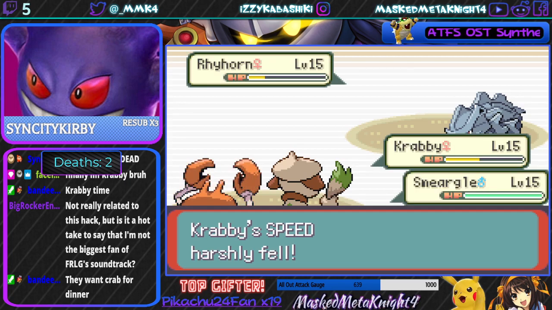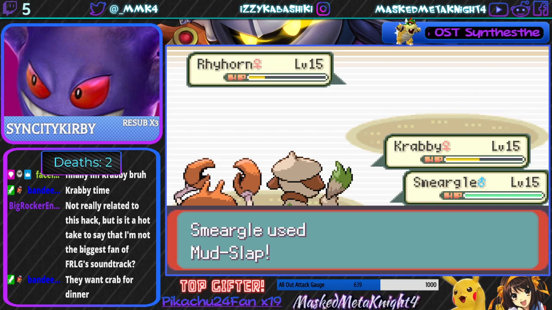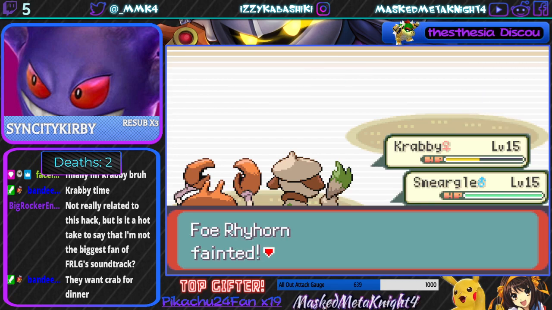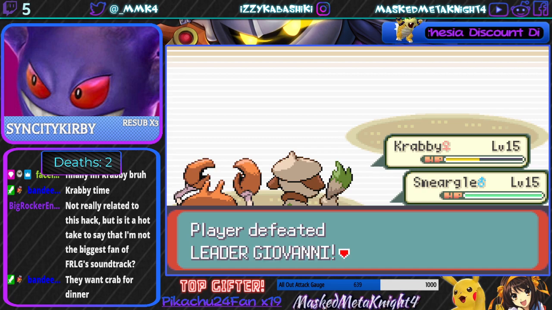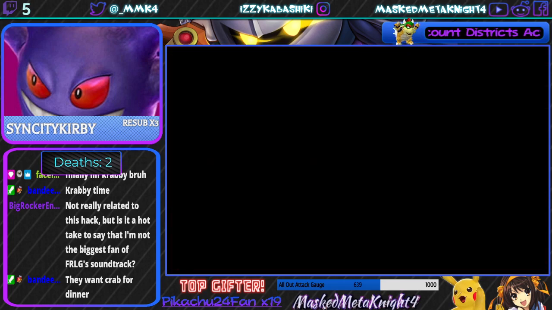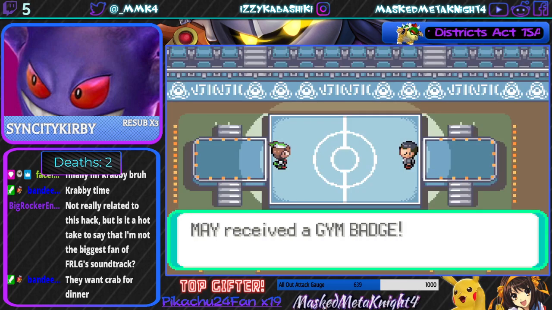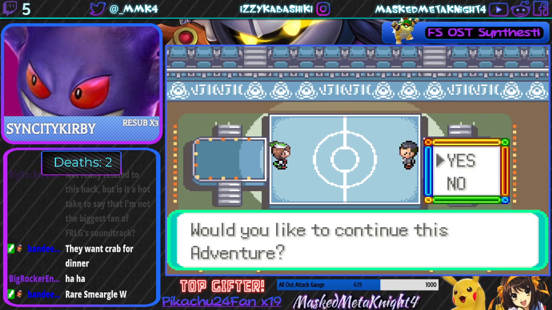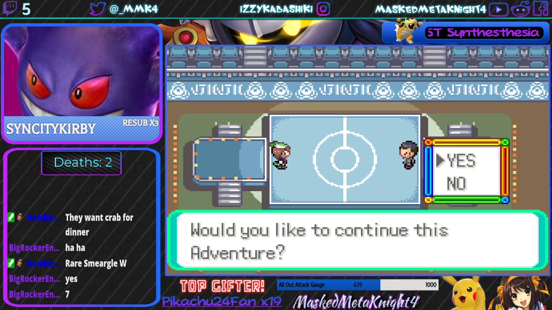They want crab for dinner. Woohoo! First gym defeated! One down, seven to go, baby! Woohoo! Well fought, traitor. Officer Jenny, arrest him! He's part of Team Rocket! Cuff him up! Let's continue the adventure. As the journey continues!